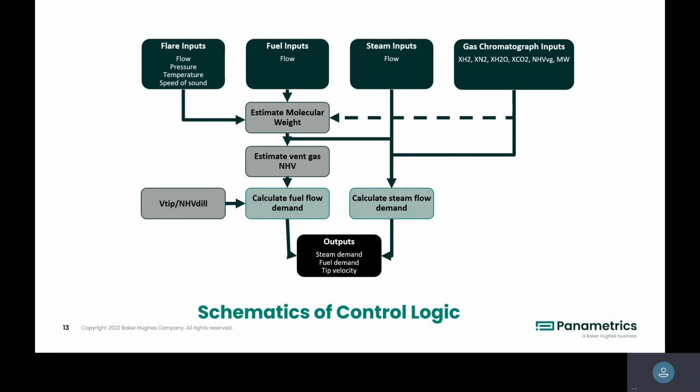Purely based on the sound speed and the flows, you can automate the control without an issue. We have Flare.IQs outside the US, like in the Middle East, Europe, or Asia. They don't have GC. They only sample their gas once a week or a month. They don't have online GC. They can still utilize Flare.IQ to automate the flare control very well.